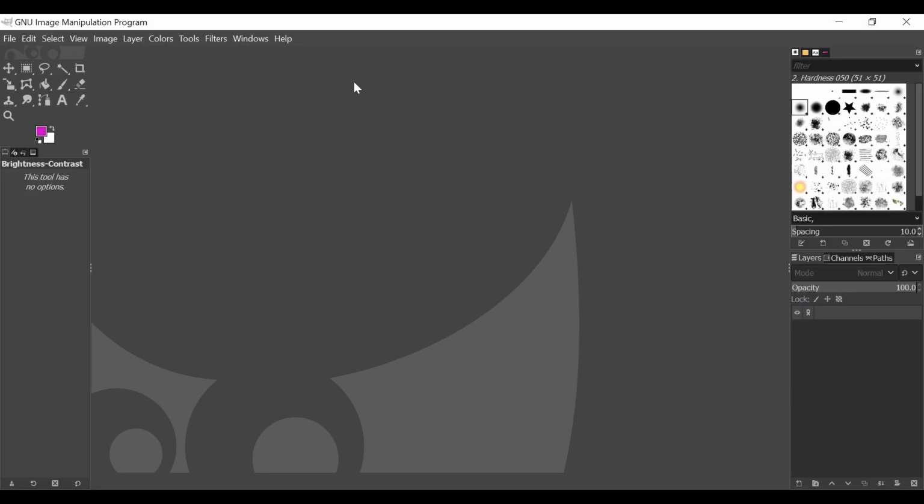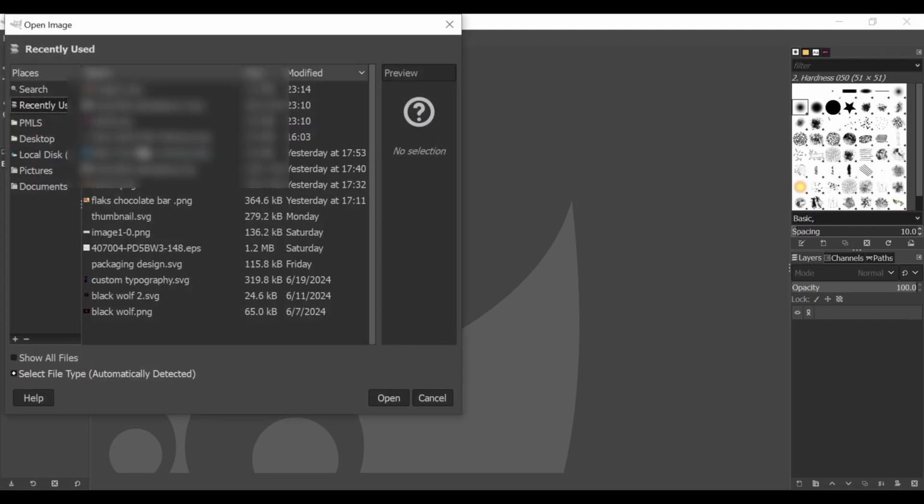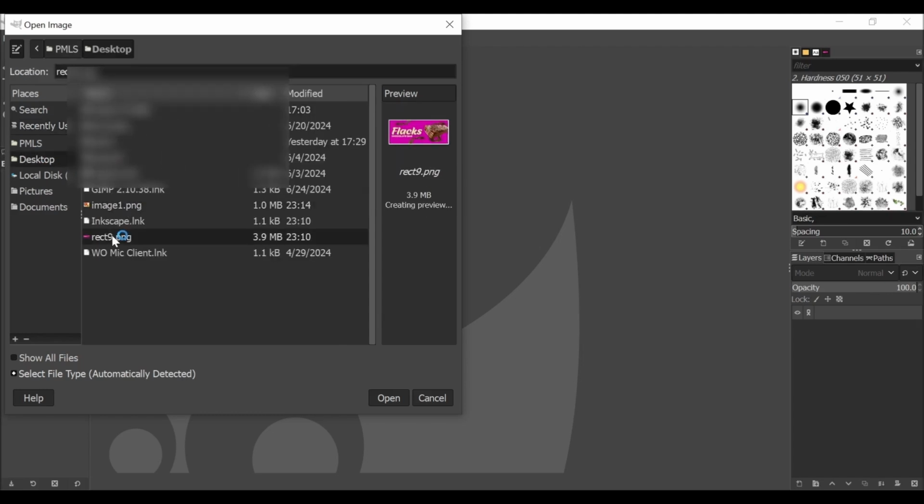So once you open up GIMP, you will see an interface very similar to this one. And so I'll go ahead and bring in my designs. I'll click on File, click on Open, and I will bring in my original design that I just created. Right, so whichever one that is, we'll look for that, and so I'll bring in this design. I'll click on Open.